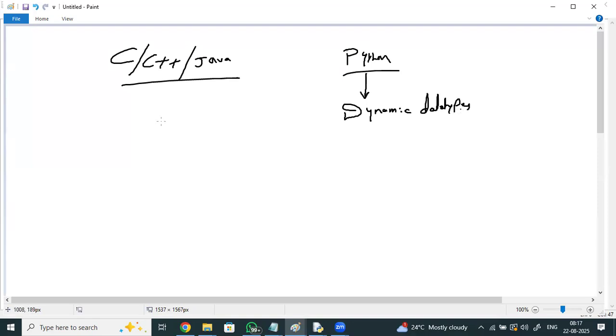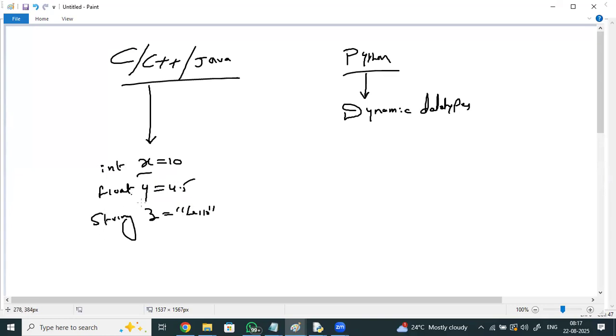If you see another programming language, if you want to define a variable like x as 10, defining the data type is mandatory. For y equal to 4.5, I need to say float y. For z equal to hello, I need to say string z.